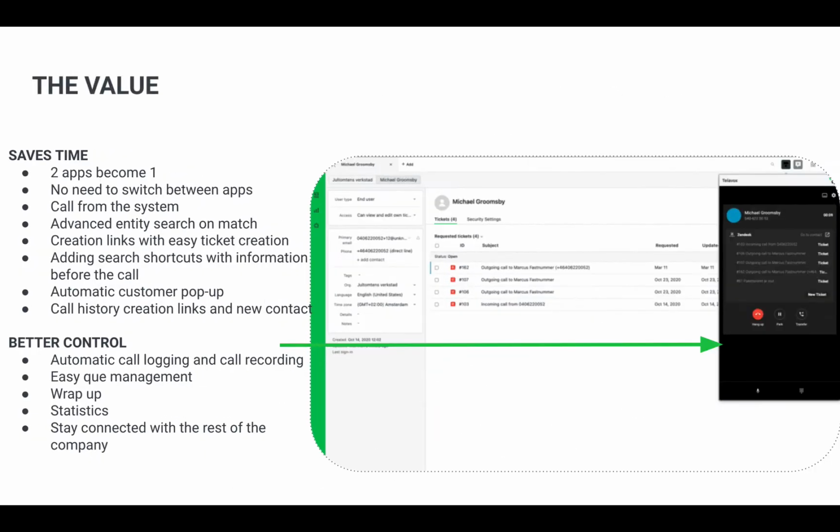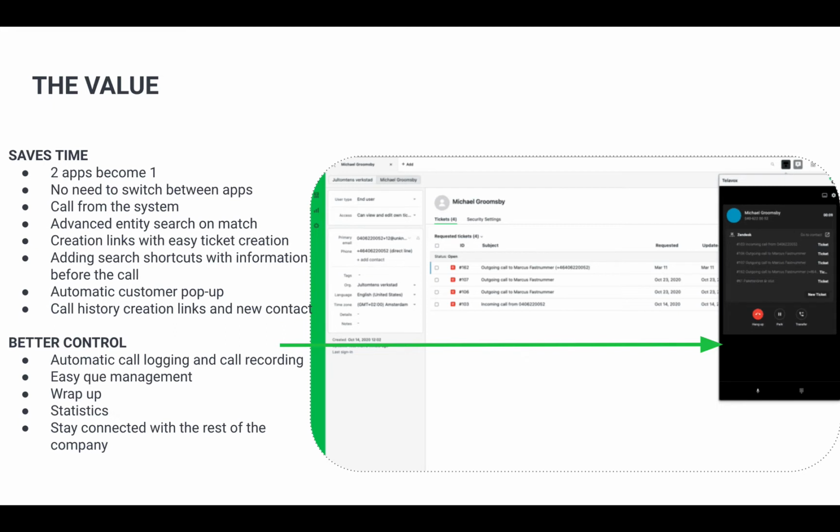But for the agent sitting in Zendesk, we add some extra value. Like I said, two apps become one, so you never have to leave Zendesk. If we get a match on a number and you answer in Zendesk, we will provide you with relevant tickets on that number. Also, the contact will be shown in the widget inside of Zendesk.